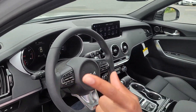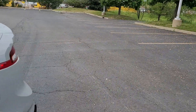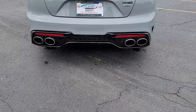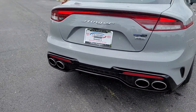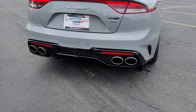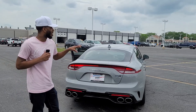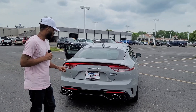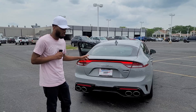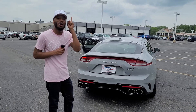I forgot to mention — it also has a new exhaust, so let's take a look at that. The one thing I like about it is it doesn't sound cheap. I'm not a big tuner or ricer — I don't like that ricey sound. This has a nice, clean, deep sound to it. It sounds amazing. Now it's time to take this thing on the test drive — we saw how it looked, how the interior felt — now it's about how it drives. Let's do it.